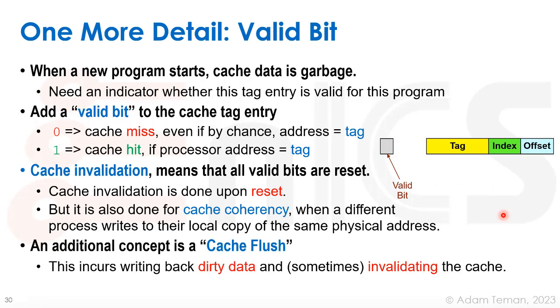There's another concept which is called cache flushing, and I just want to mention that for invalidation, flushing, cleaning, different companies and different architectures use different terminology. It gets very confusing and is very messy. So you have to make sure you know exactly what the documentation that you're reading is doing. But in general, a cache flush is when we write dirty data back from the cache into the outer level memory, and sometimes it's followed by an invalidation of the cache. I say sometimes because this has many different meanings, so it's not always going to invalidate the cache. Sometimes we just clean the cache by writing the data out, but that cache line is still kept valid.